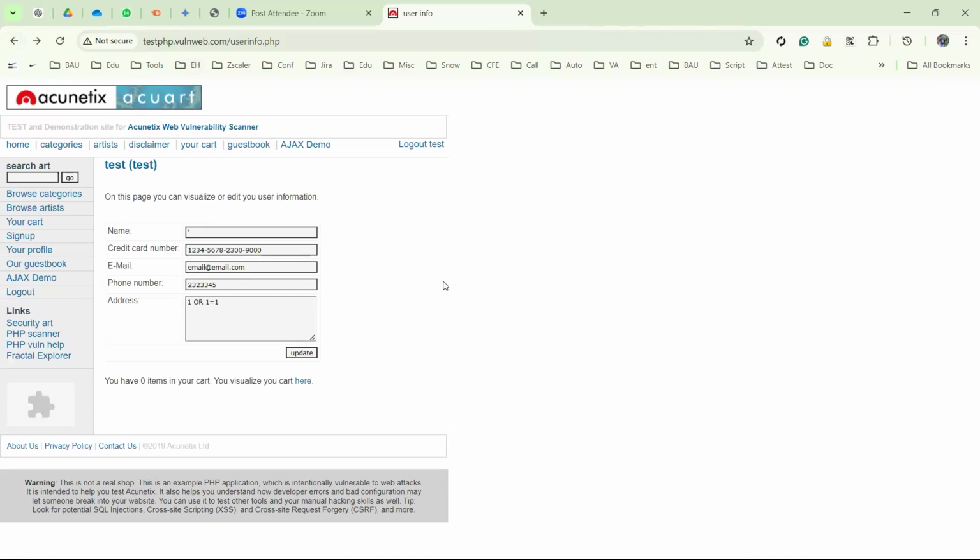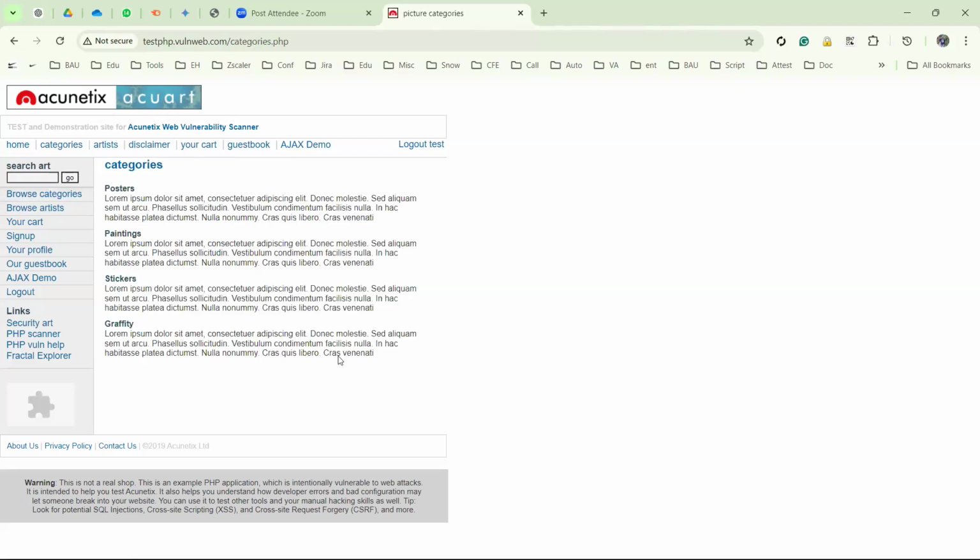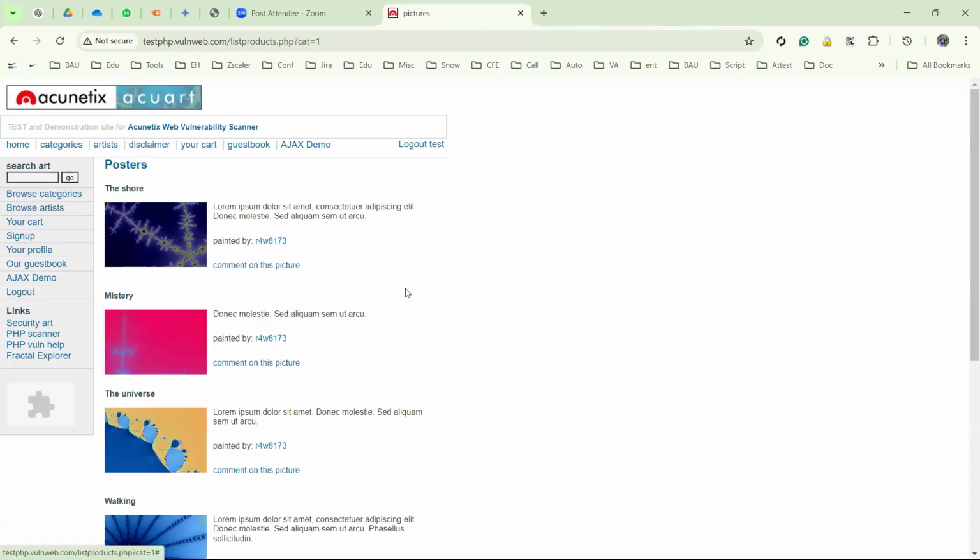So you know how to do it if it is an input field. So how do we go with the URL parameters and these input fields as well using SQLmap? I will show you. SQLmap is also a very good tool. You can get all the information, all the table information which is present for this database. There should be a database to give all this information, right? This has to be stored somewhere. Now I'm clicking this, and this has to be stored somewhere. So that is the database.